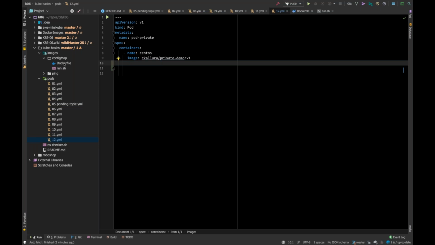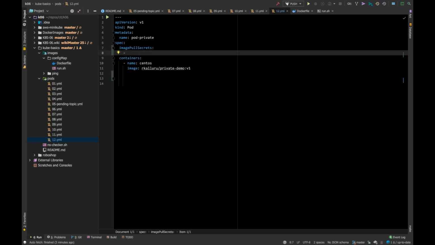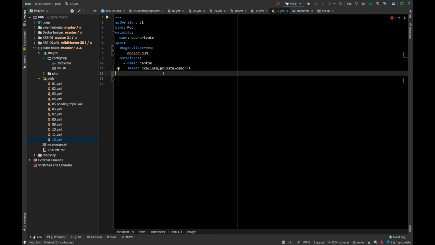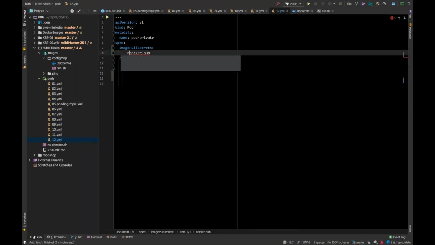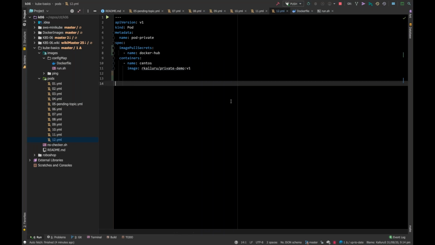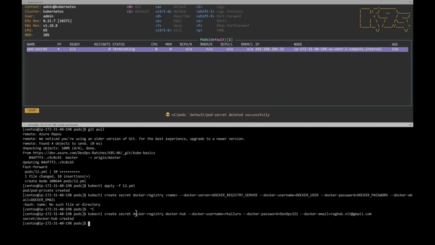So I have to go with imagePullSecrets, and the secret is docker-hub. You can give multiple as well, not only one. It's actually going to be a name, so name is docker-hub. All right, apply this. Go for pods, get pods.